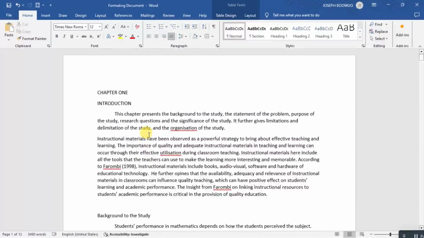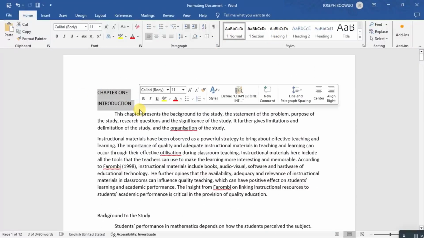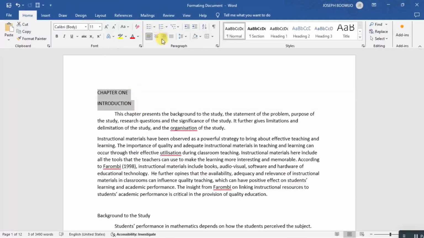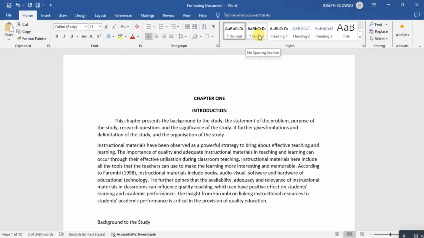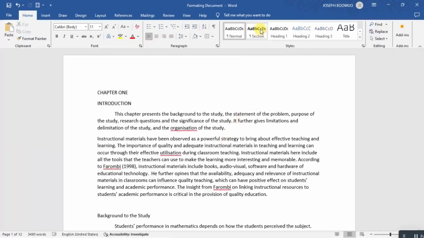So with that, we need to insert headers first. I do not have to come and highlight the whole of chapter 1, go to center, go to bold and all that. It's going to waste a lot of time because I'm going to do that for chapter 1, chapter 2, chapter 3, chapter 4. So why not just do it at once, and that is by adding headers. So let's say that this is my header 1. I want to modify this header.